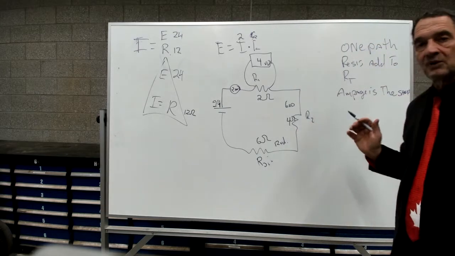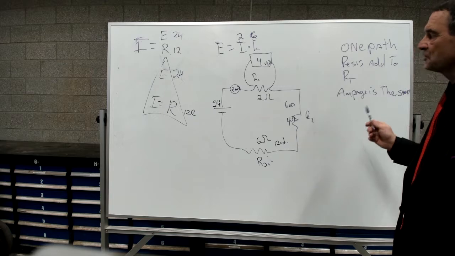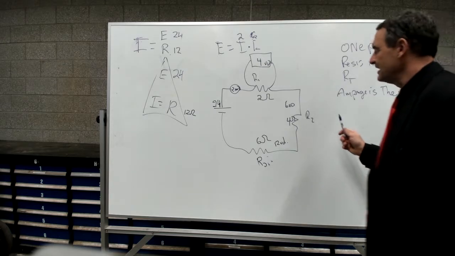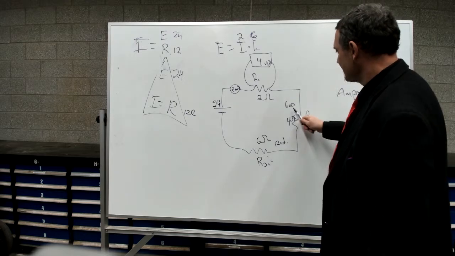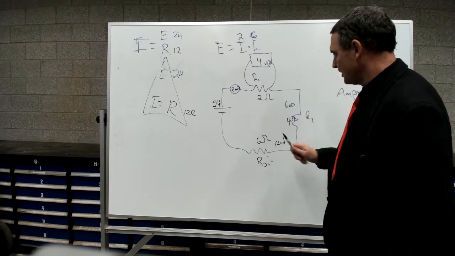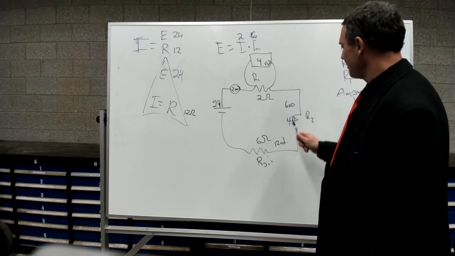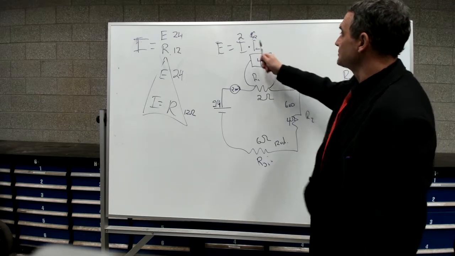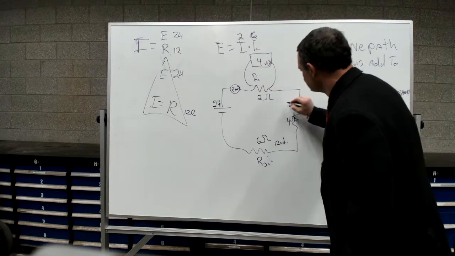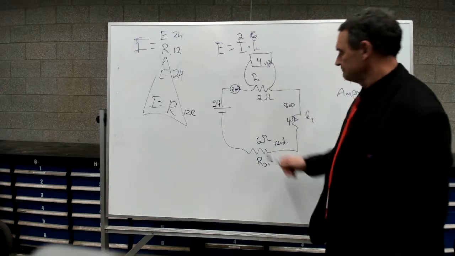Now, the last rule was that these voltage drops should add up to source voltage if I've done things correctly. So let's see if I have. That was 4. That makes 10 and 12. I'm out. 6 times 2 is 12. 4 times 2 is 8. There's my mistake. 8. So we've got 24 voltage drop.